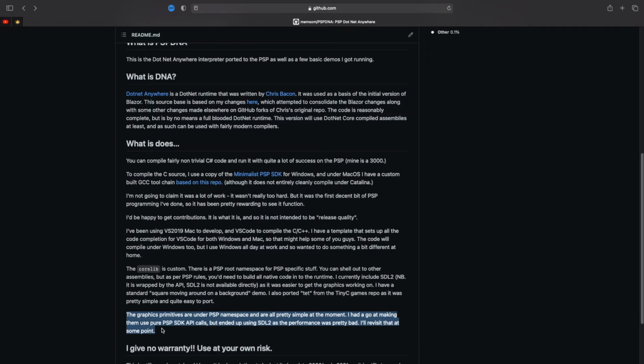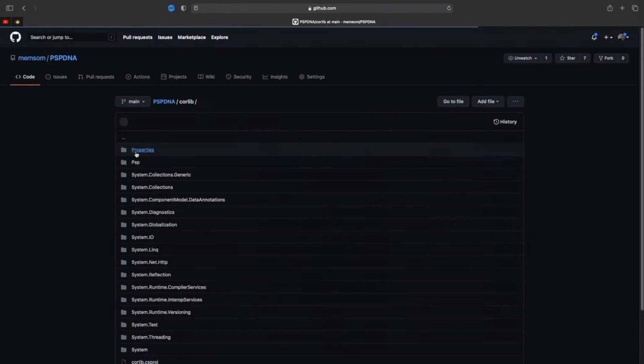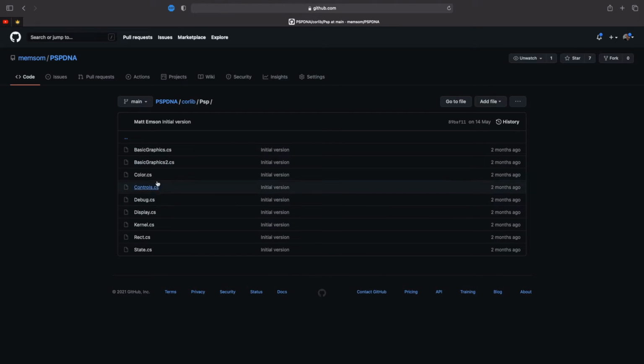And because it has to be compiled into the main runtime, I didn't see the point of having a calllib that was separate and had lots of different libraries. So at the moment, there's one big namespace. All of the additional things for the PSP namespace are within the calllib. And so if you look at my calllib, there's a PSP directory and all of this stuff here is specific to PSP. This namespace is in calllib, so when you compile code using my library, you will be able to access all of the stuff that's in here.